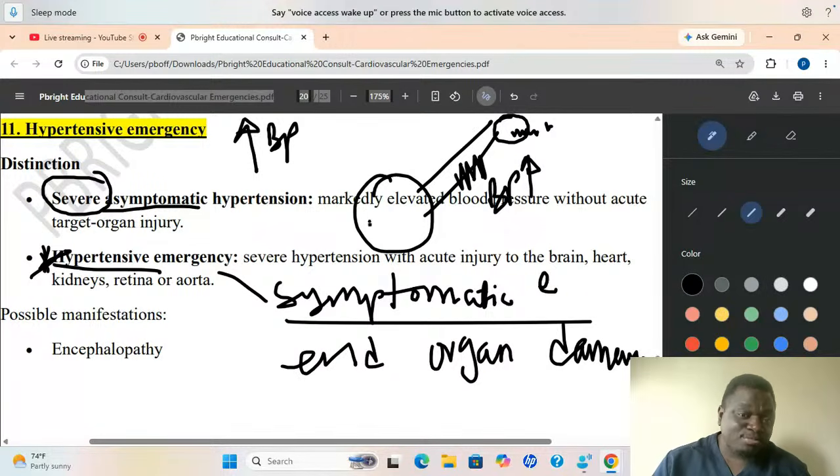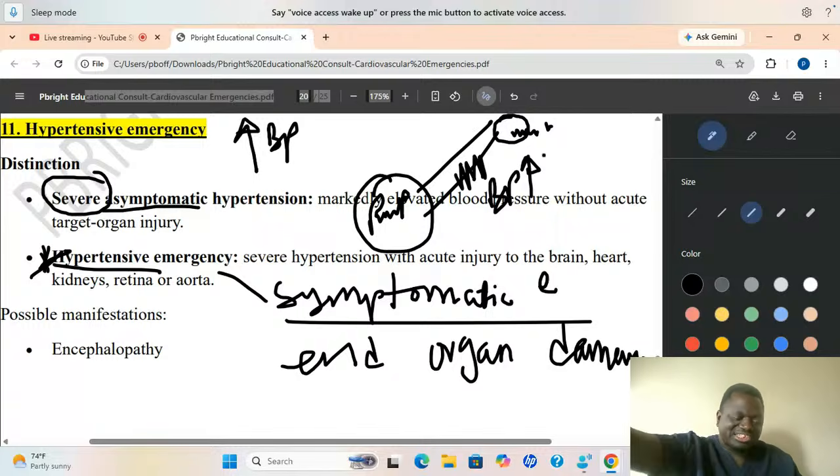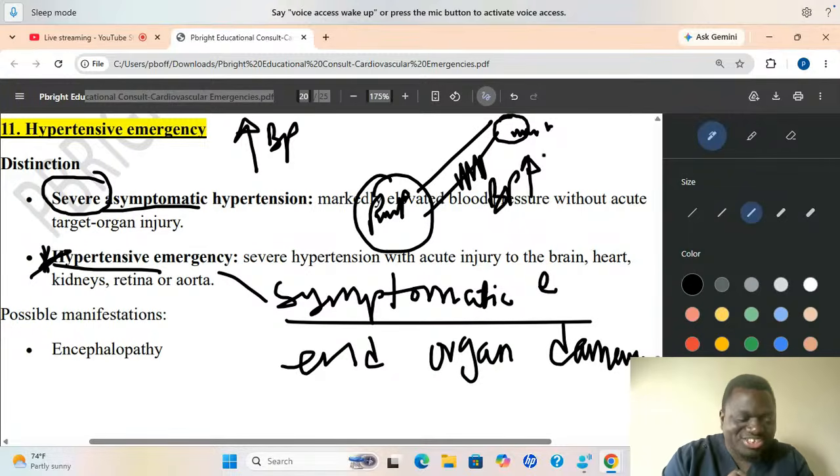This is the main pump, the heart. And the organ far away from the heart is called the end organ, and the blood vessel connects these two. Either the heart is pumping superly high or the blood vessels have closed. Somebody is taking drugs, somebody is taking all this. Whatever the cause, blood pressure is superly high.